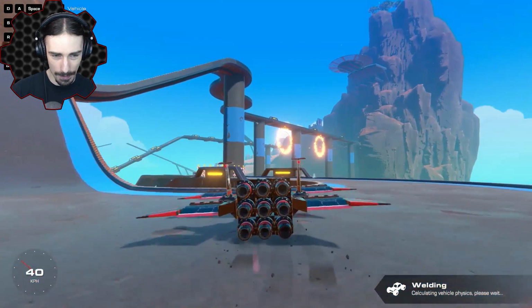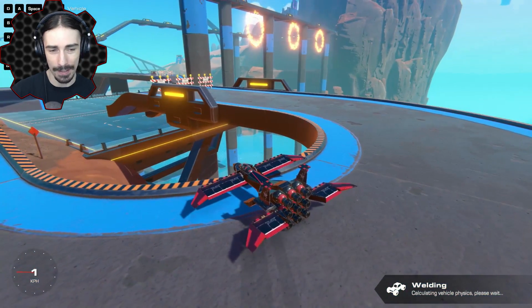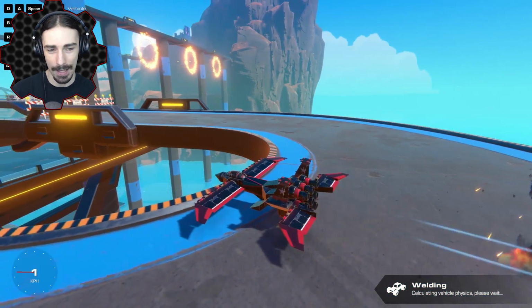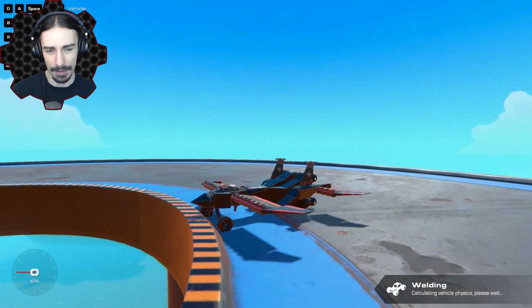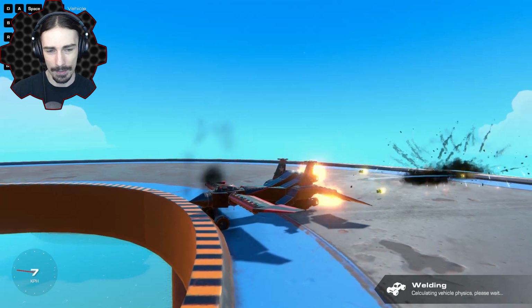And let's see if we can land up here. Nice. Okay, we're gonna fall off. I have no brakes, by the way. No reverse, no brakes. I could add an engine to this thing, actually. But that would add some more weight that might not be good. Can we actually... Oh, we can't even get off here.